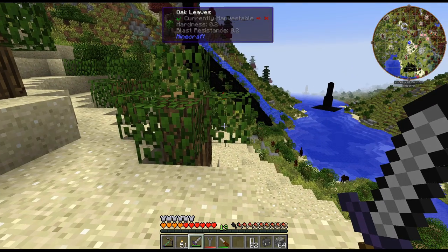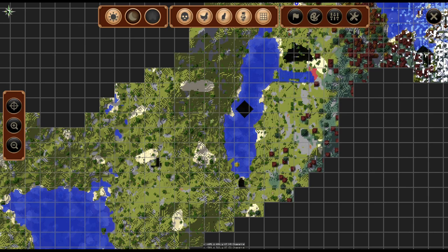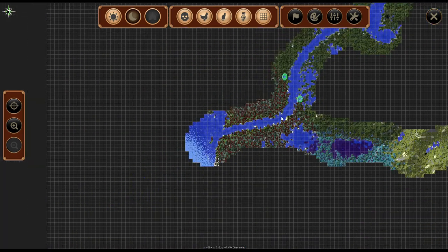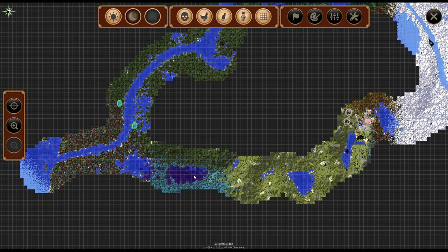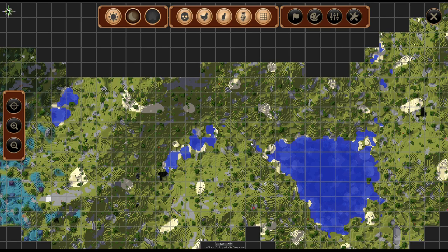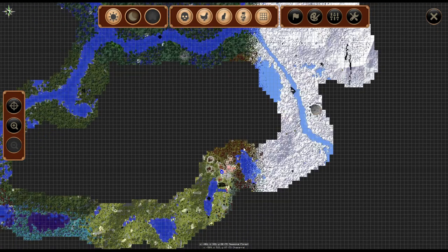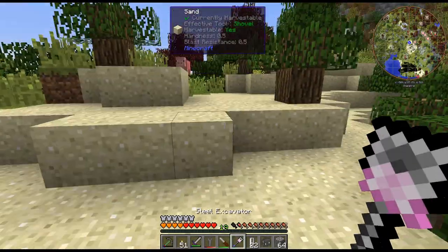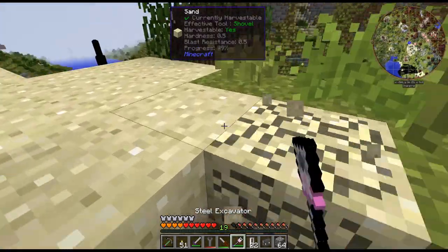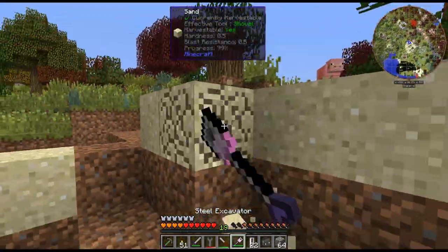I found an area that's a bit better for sand. There are quite a few sand patches around, but I'm surrounded by ice - I basically went up the rivers and there's ice everywhere. I came across a weird Mystic Grove biome I'd never seen before. Heading back to the river I found some pretty large patches of sand, so I ran back, emptied my bags, and now I'm mining up a bunch of sand.